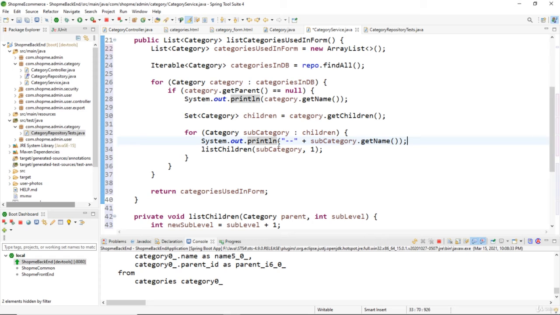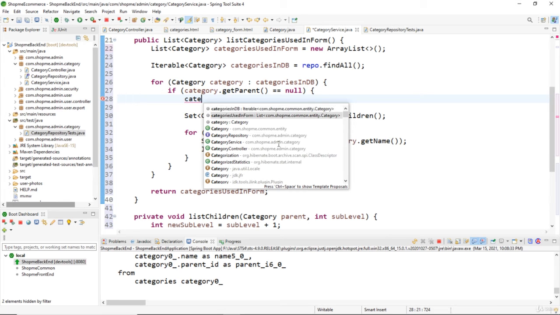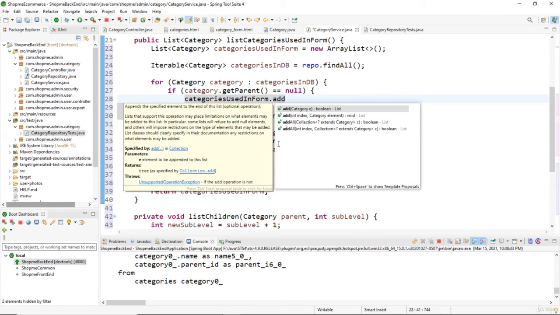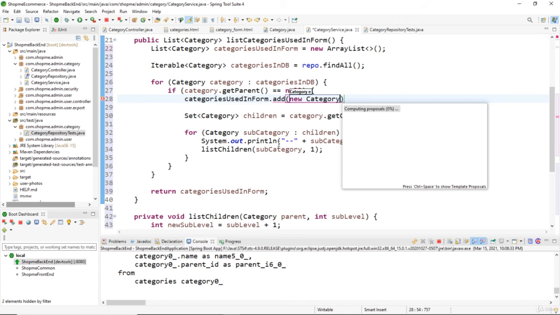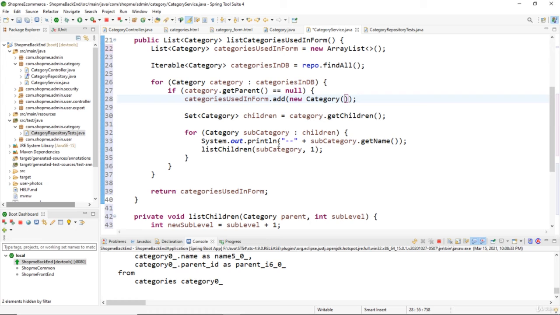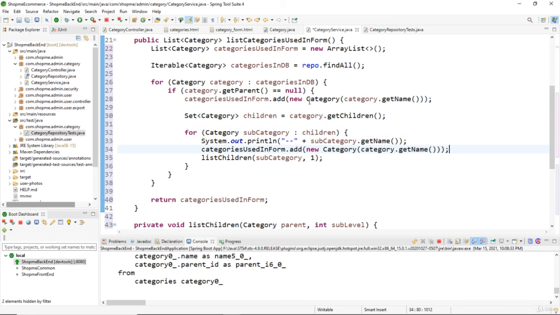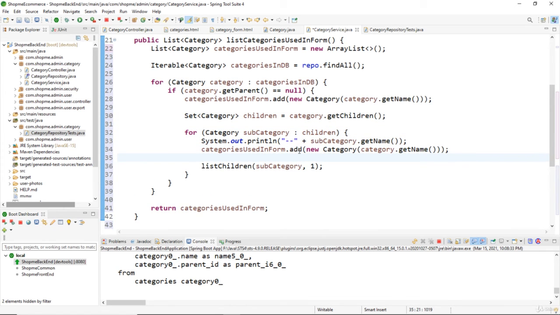Okay, here we replace it with categoriesUsedInForm.add new Category, and the name is category.getName. And here we replace the System.out.println statement with categoriesUsedInForm.add new Category, subCategory.getName.